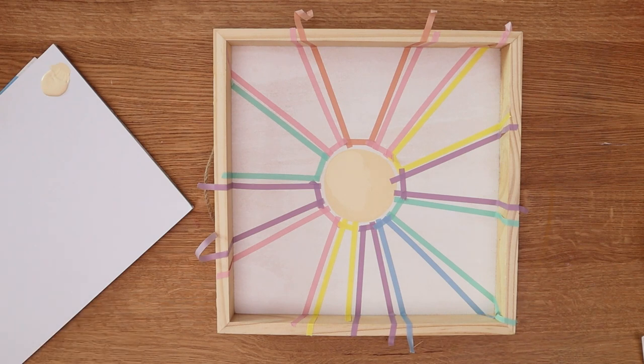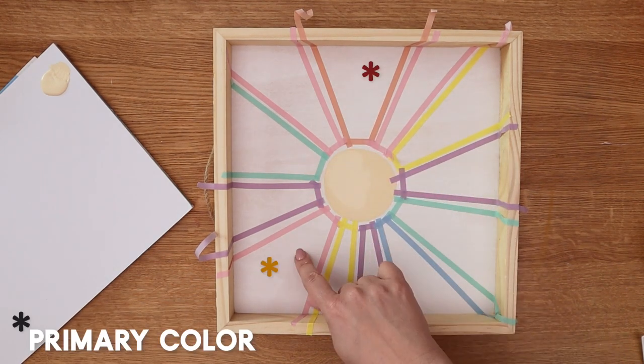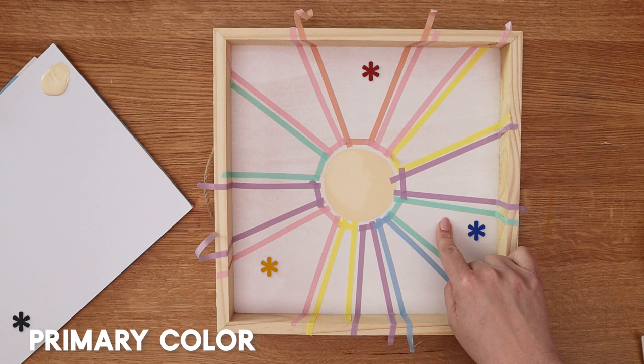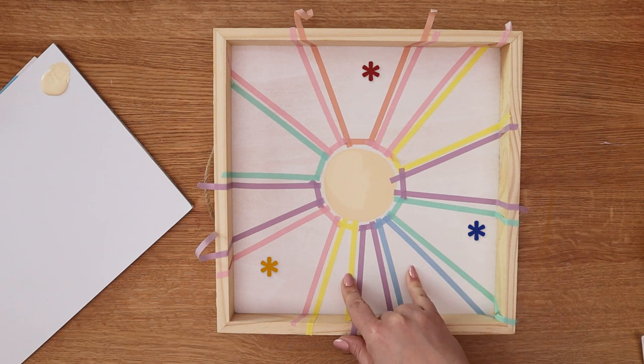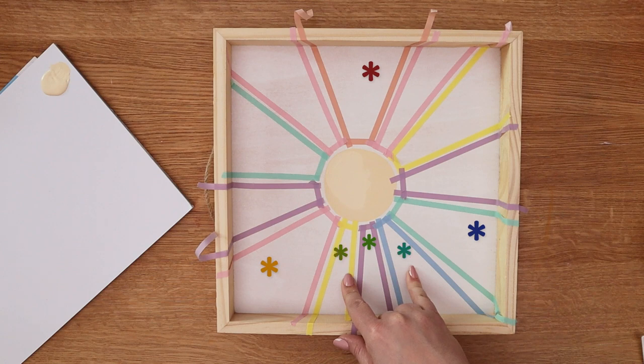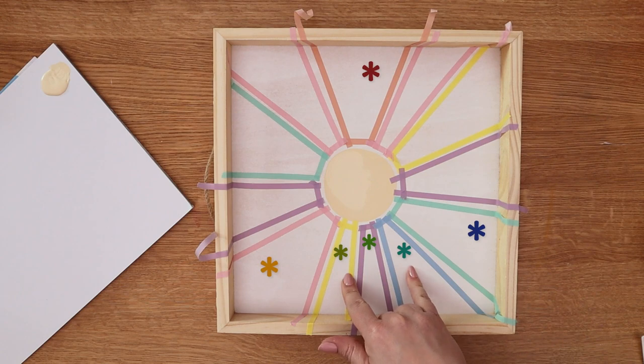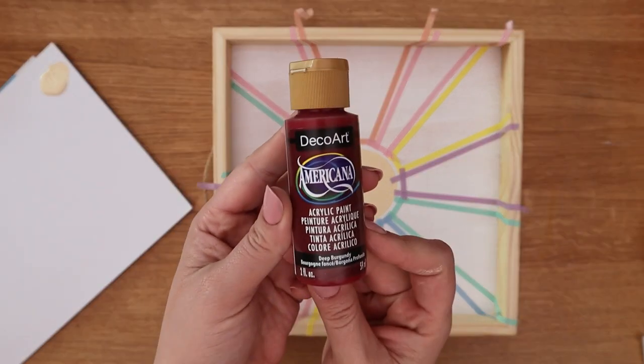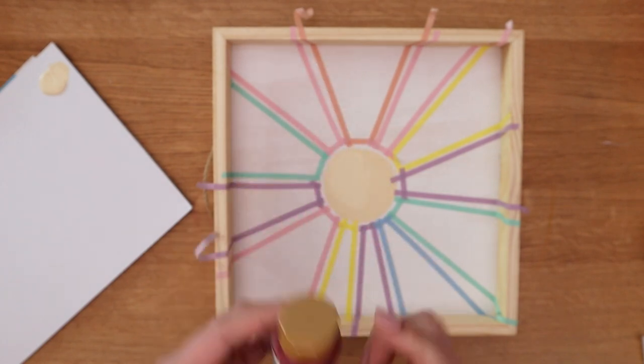So we are going to be filling three of these sections with our boho primary colors which are going to be a deeper version of red, yellow, and blue. And in between those three primary sections there will be three sections that will have the secondary and tertiary colors that we are going to mix using our deeper boho versions of the primary colors. So I'm going to start with deep burgundy as my boho red color.